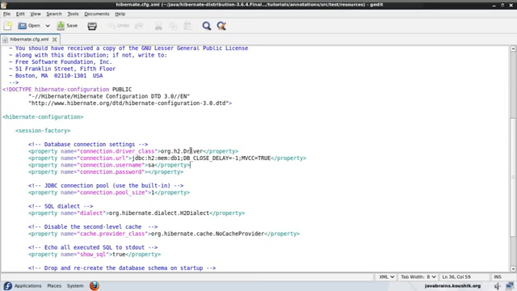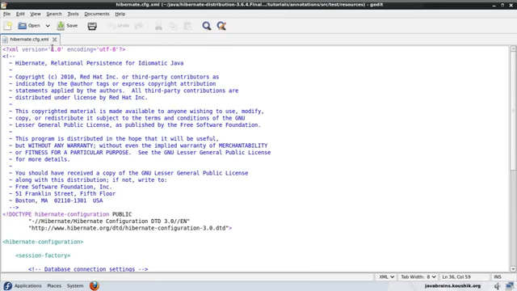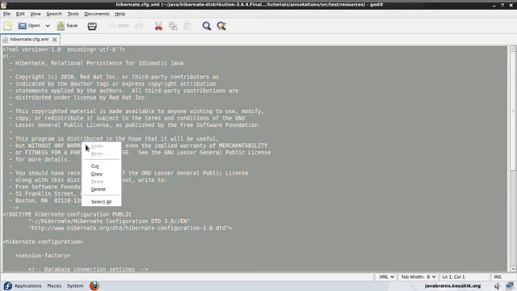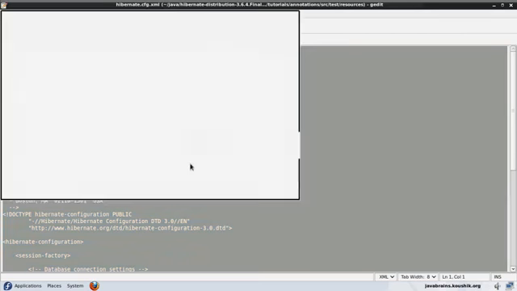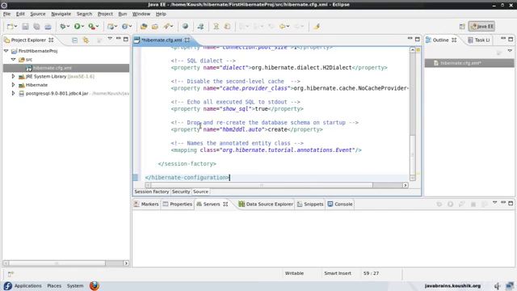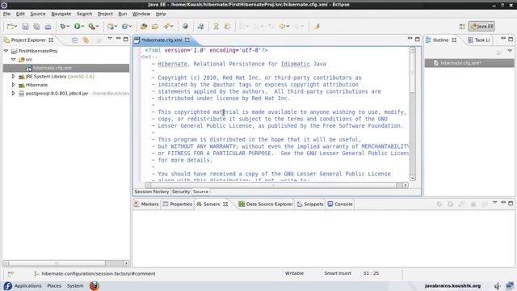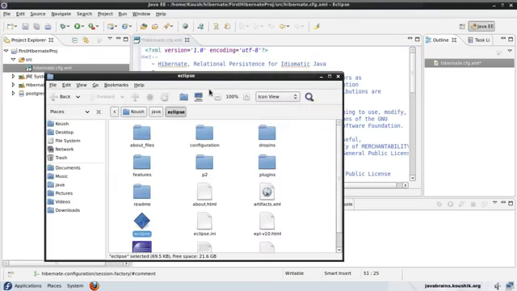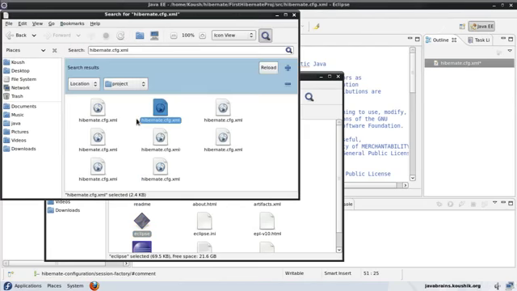And of course, if you're using H2, you can use most of the values here as is. So let's select all, copy this, and paste it here.